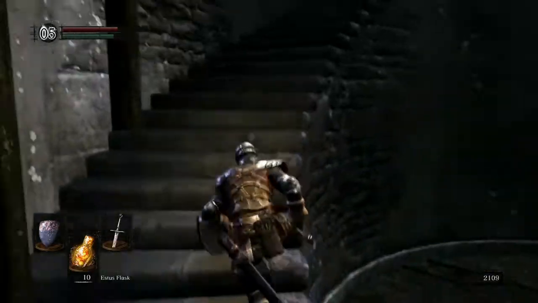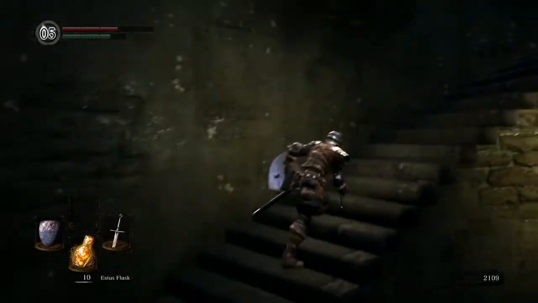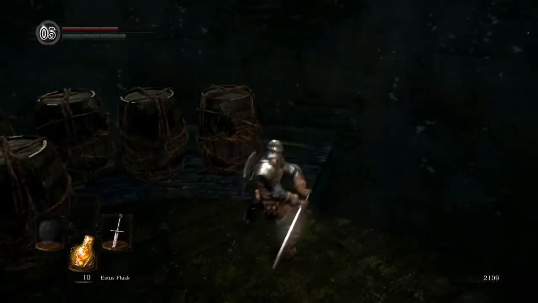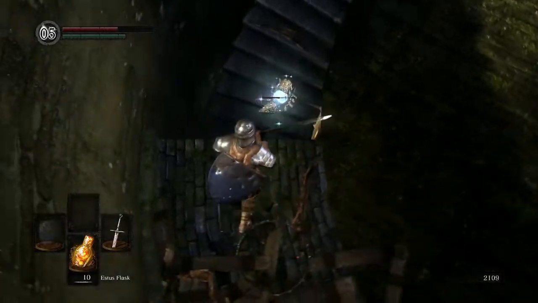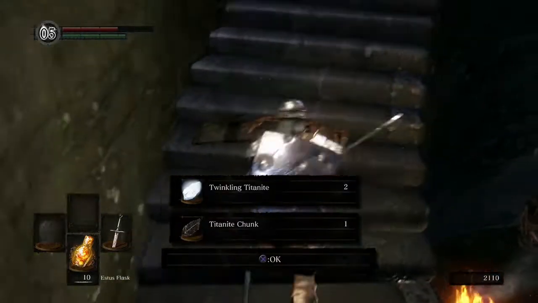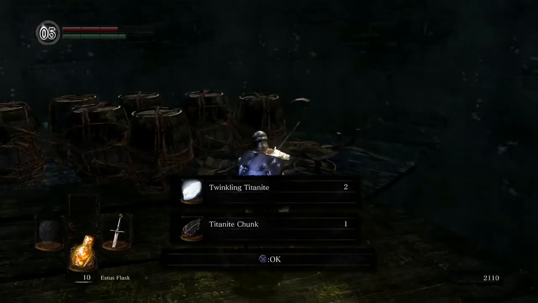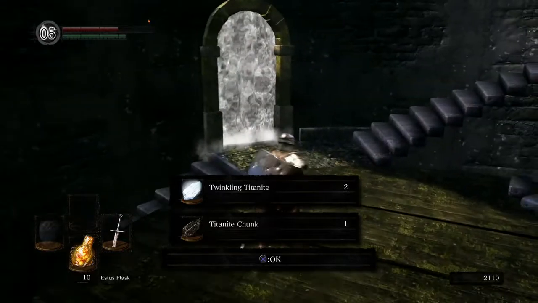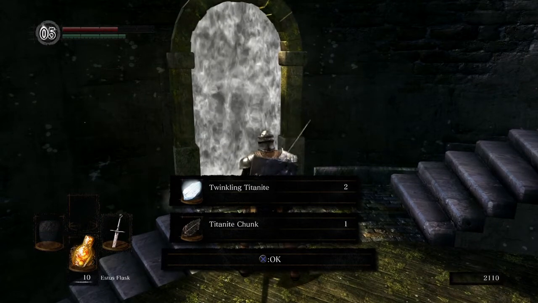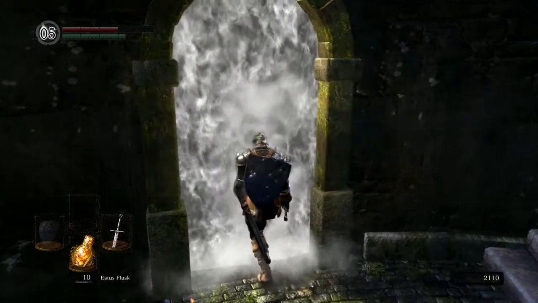But we go up here. But all the way up, we can find a fog gate. And then, in this barrel specifically, we can find our first... How was it called? Titanite Lizard? Oh, nice! I got 8 chunk and 2 twinkling Titanite. So those guys are completely harmless. They will run away from you and will disappear after a while if you don't attack them quickly enough. And they will always drop twinkling Titanites. And sometimes they also drop other stuff.